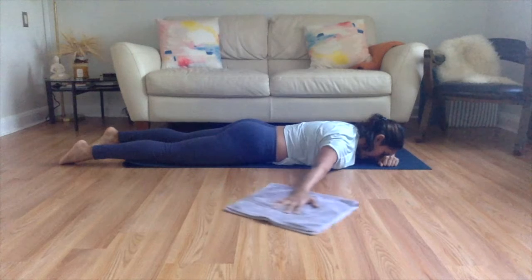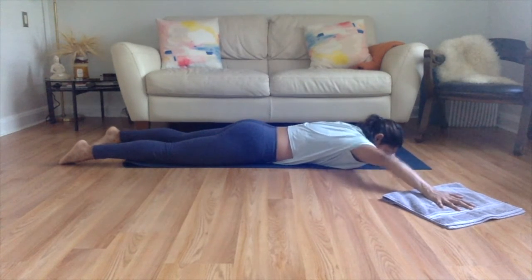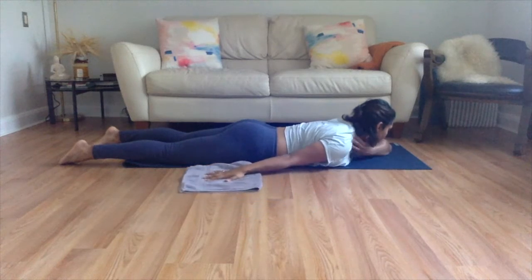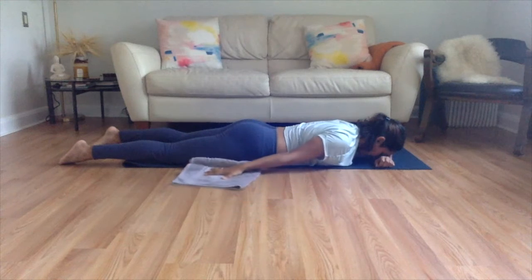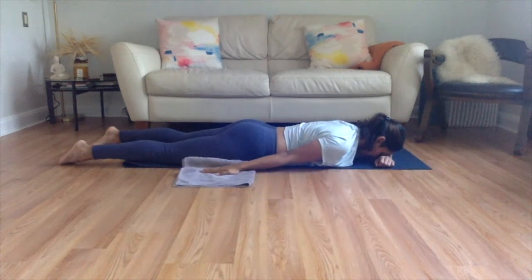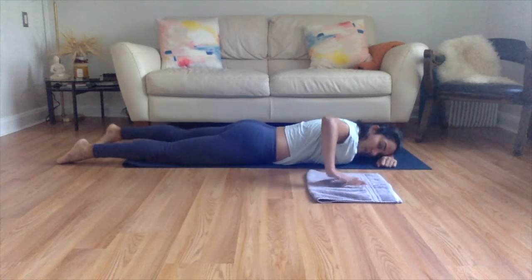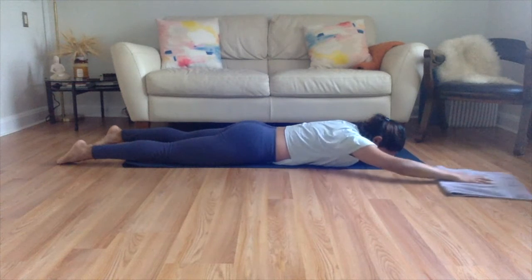Okay, so at about this point here is usually when people will start to shrug up. So be maybe even more mindful as to what is happening up here. And again, going a couple more times. And then when you get to the top, go ahead and bring the elbow and the hand at about 90 degrees. Wrist bends and then straighten.